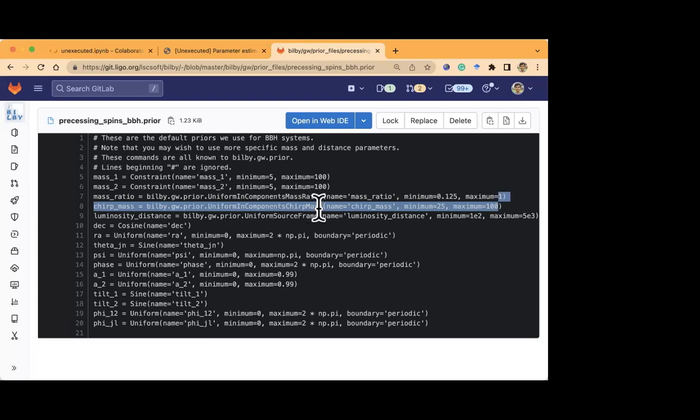But yeah, having a uniform distribution in chirp mass doesn't really make that much sense. So instead of having a uniform distribution in chirp mass, we sample from whatever this distribution is, but at the end of your analysis, you convert back to uniform mass 1 and mass 2 priors. Does that kind of make sense? I know it's kind of a confusing concept, but I just wanted to introduce the idea that you can sample with one prior, but then at the end of your analysis, you can convert your prior. So you can do some gymnastics to try to change what your prior was.